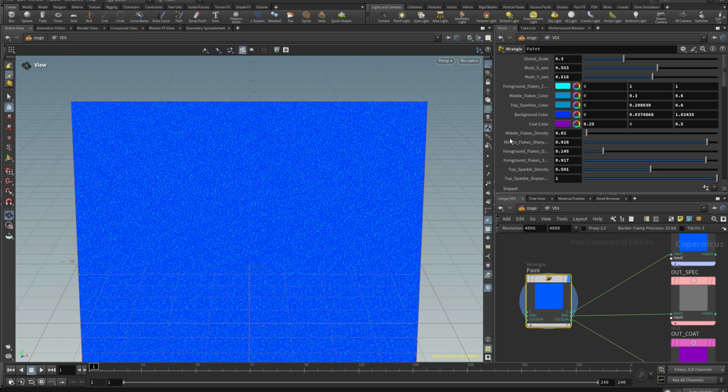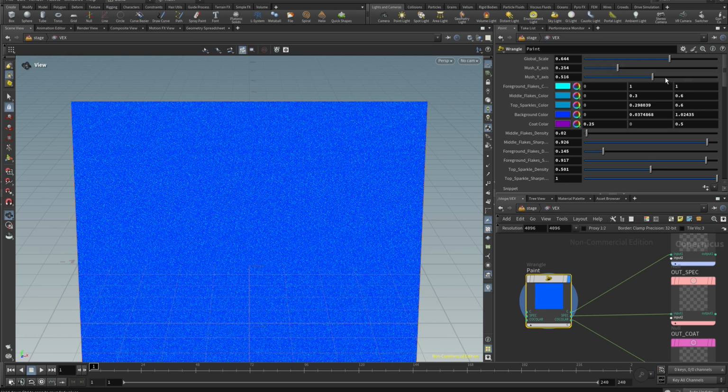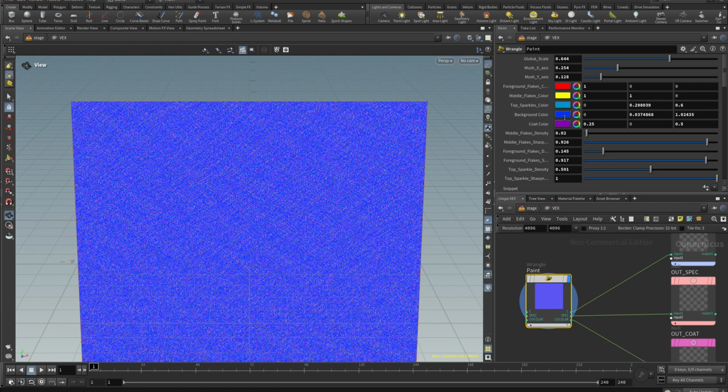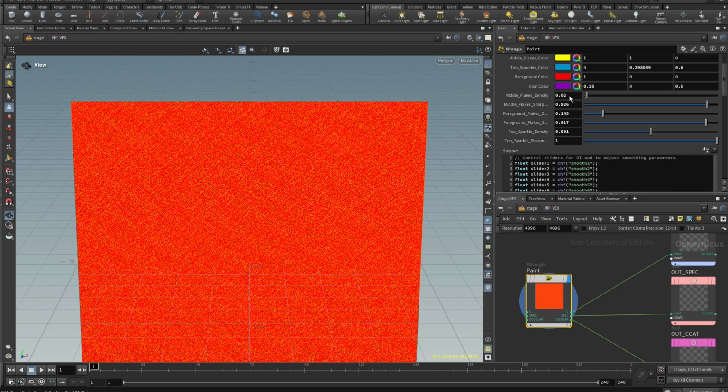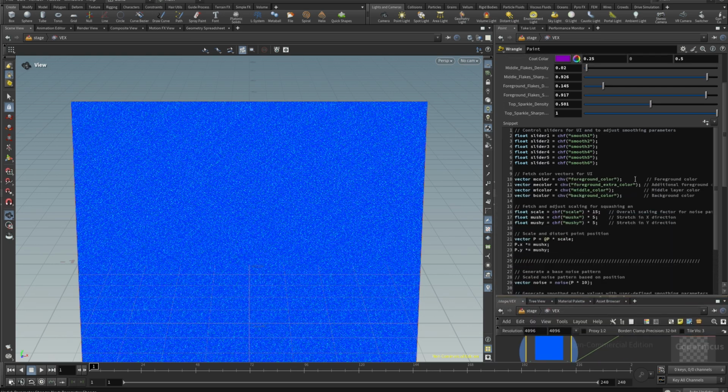So here, I'm starting with the paint wrangle, and here are my sliders, my global scale, which changes the mush, so it goes from the x-axis to the y, and the different types of colors for the flakes. If you start messing around here, you'll get different results. Here I have the density, the sharpness, and the foreground density, and I'll go over these flakes in a moment. But here's my code.